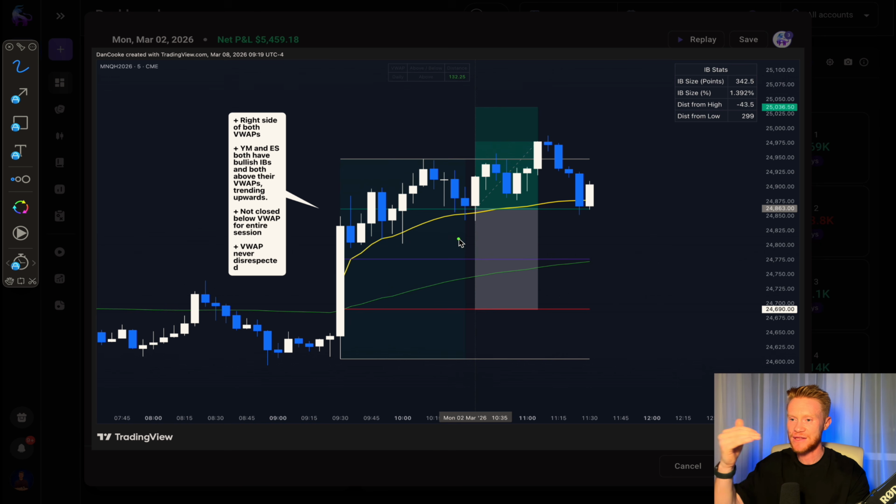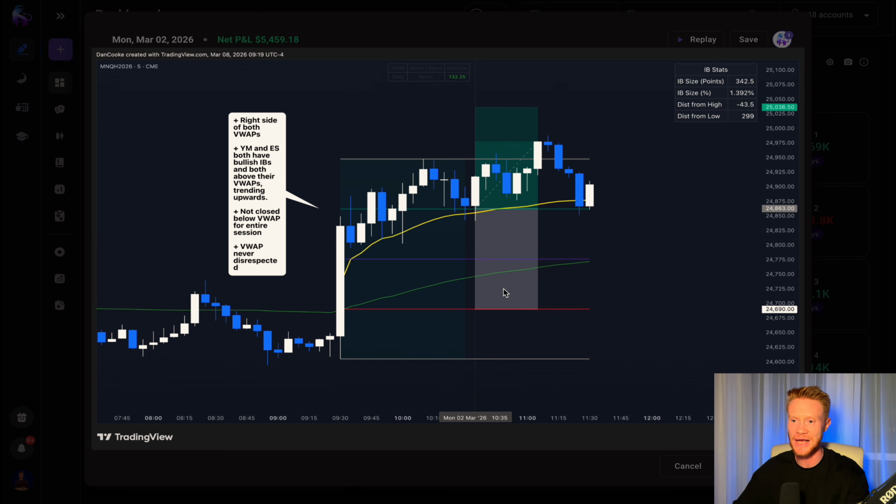I want to trade the right side of these two VWAPs, which I do here, entering on the IB25, the 25% retracement inside the initial balance, and we get that beautiful bounce off the VWAP. Because remember what we said earlier in the video, price tends to react at VWAP. Price tends to bounce or do something on or near VWAP. And it did here, and it popped towards the initial balance high where I got out around about this candle here for a nice trade. So that's the first way that I use VWAP, to identify who is in control and to identify the trend in the session.